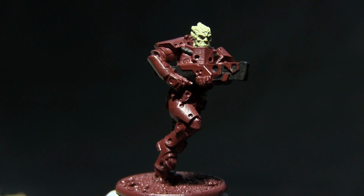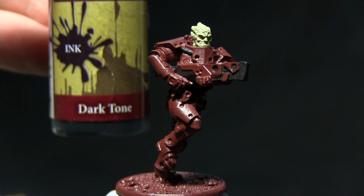Now it's time to start work on the washes. Now we're washing over the entirety of the armour with dark tone ink.